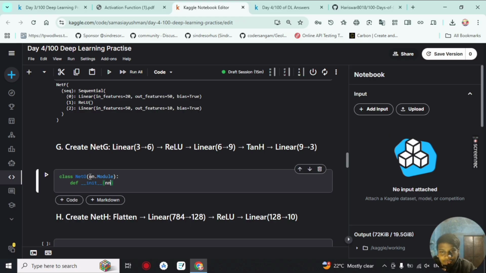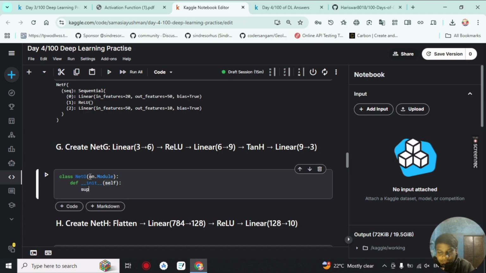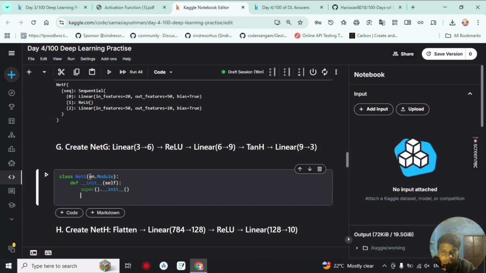Okay, so we will write here self, then our super class calling, initialization of our super class, then we use our sequential layer only.